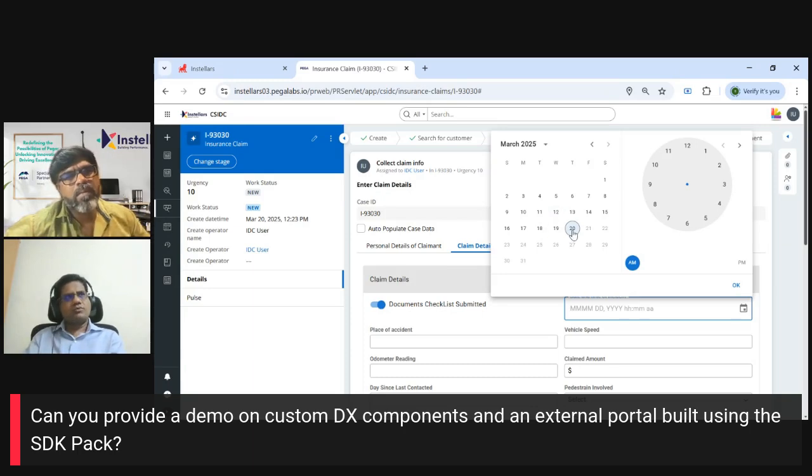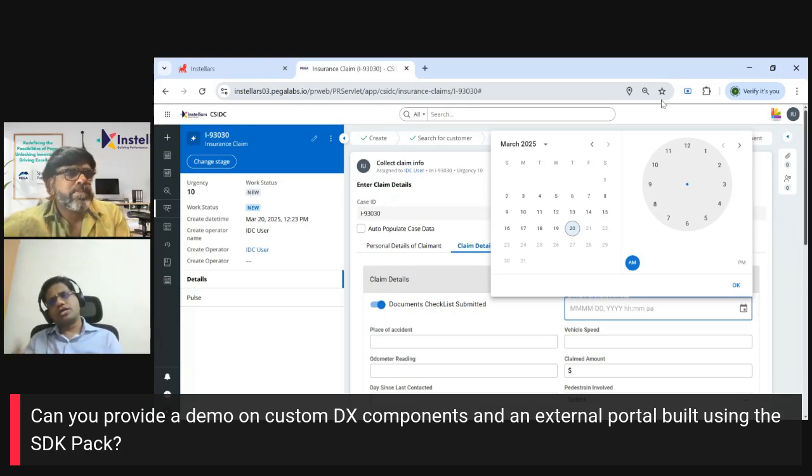One more thing I want to highlight, as we have touched upon the custom DX components: one of the custom components is the action button. I can show it, but because of time constraints I cannot go through the complete case. We came up with a custom DX component where, on click of a button, we can trigger a local action or a flow action, which is not available as part of Constellation mode.